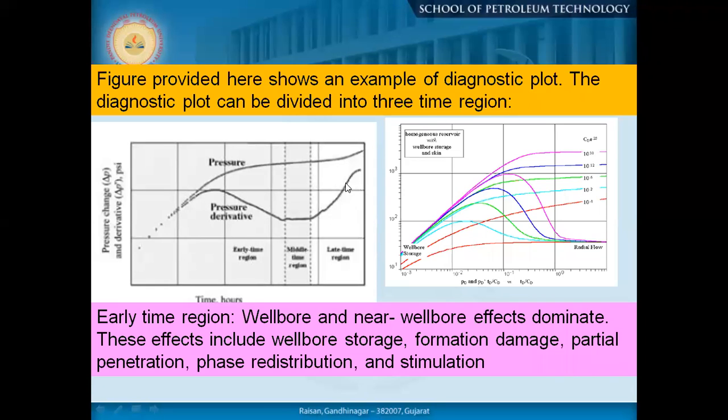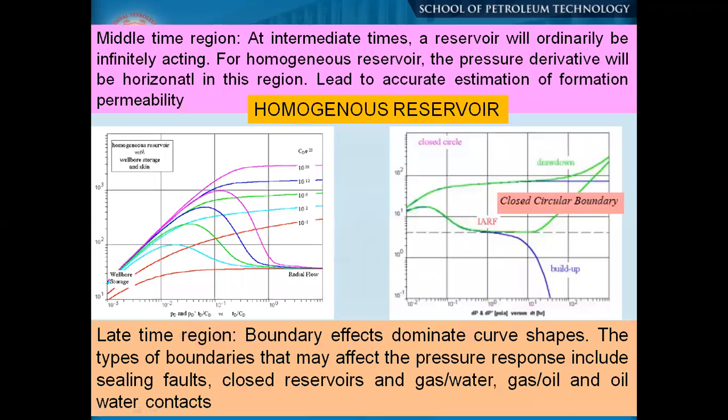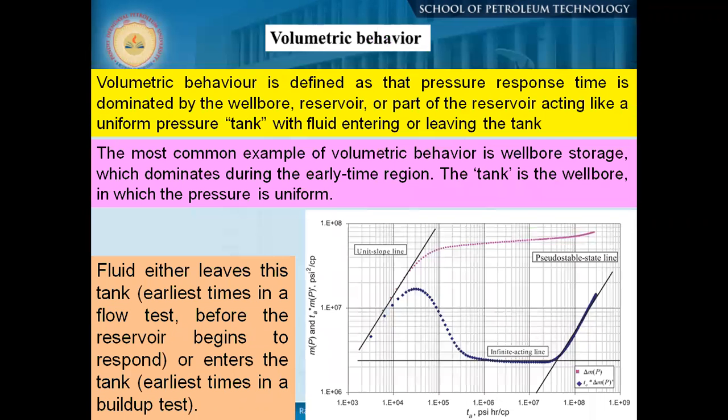Okay, so that means you may have a pseudo steady state, and we will discuss this graph. This graph everywhere is giving us some idea about what is the support system existing in the reservoir. So that means we have mainly three domains: one is the near wellbore area, another is the infinitely acting domain, and the third one is the boundary domain.